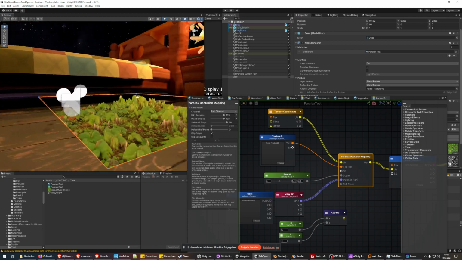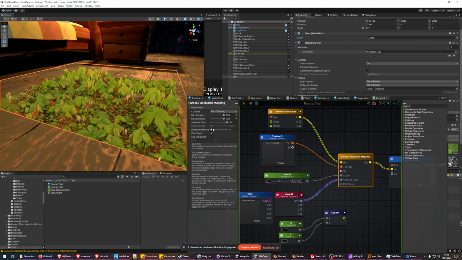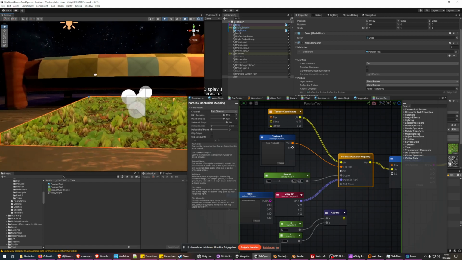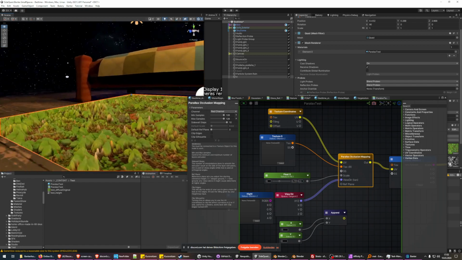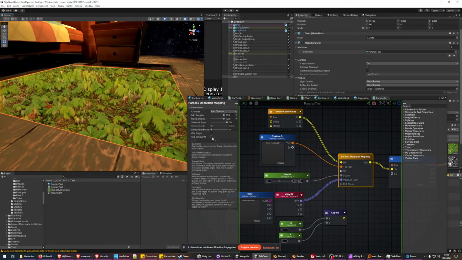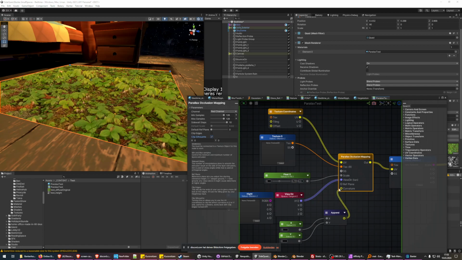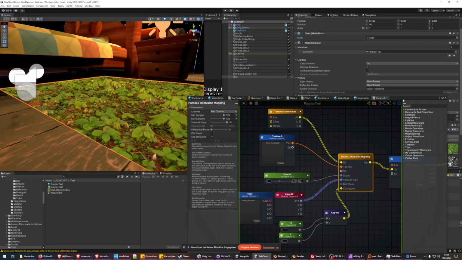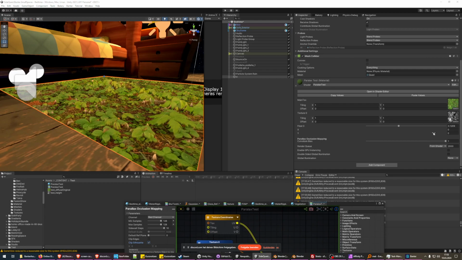You see, it's like you're looking into a box. When clip edges is disabled, it will continue it under the edges. Yeah, but actually, why was silhouette not working? Okay, here we go.